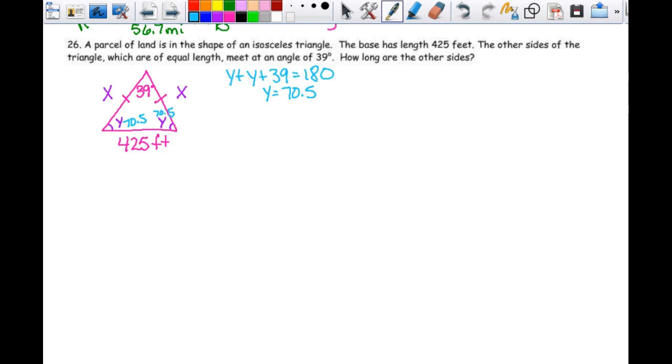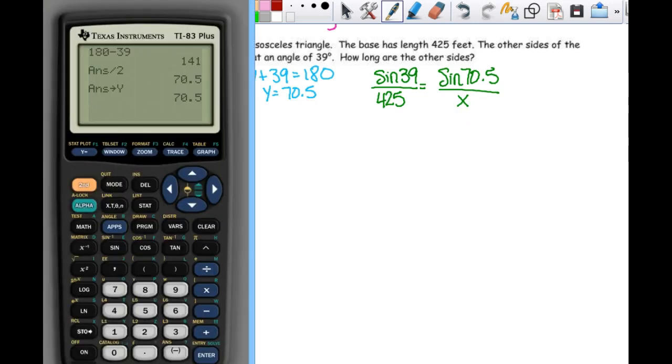All right, so now I have angle, angle, side, or angle, side, angle, which means I can use the law of sines here. And I really only have to do it once because the two sides are congruent, so I don't need to do it over and over again. So I can take the sine of 39 over 425, and that's equal to the sine of 70.5. I can actually type that in because it's not rounded, over x. And it doesn't matter which one, because the same thing's going to happen to both of them. So even though I stored it, totally unnecessary. I mean, I can use y if I want to. Probably just as many keystrokes.